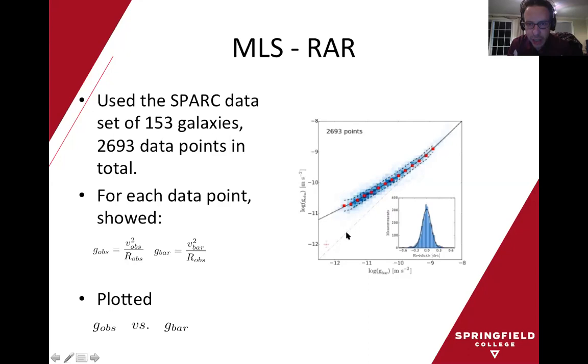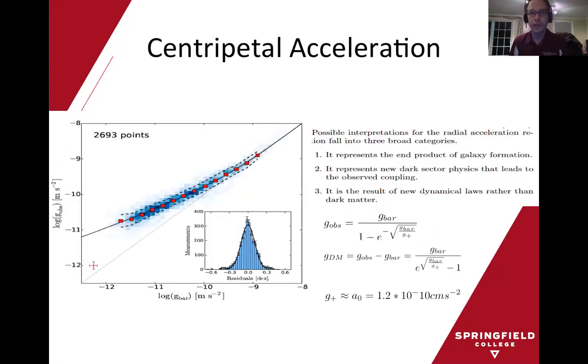Okay, clearly if you look, it's a little bit hard to see in this picture, but there is this dashed line that goes down in a constant slope of 1. This is the line of unity. If the points all lied on the line of unity, then we'd say there would be no need for dark matter. Right? Here's a better illustration of that here. But since there is a departure from that line of unity, maybe this gives us a mechanism for constraining the amount of dark matter in these galaxies.